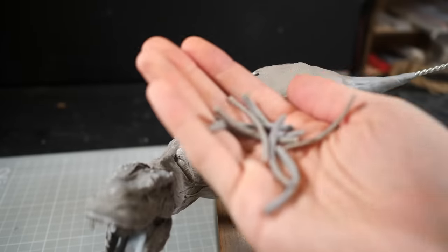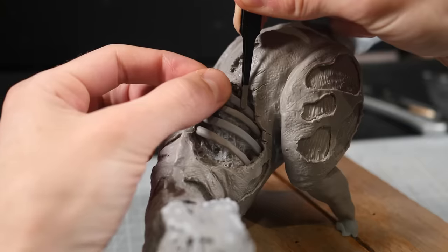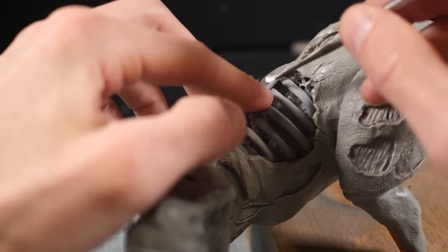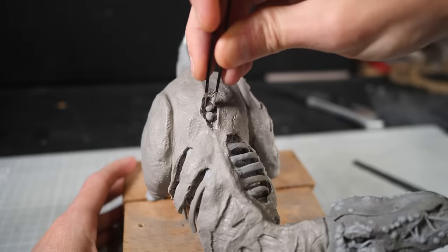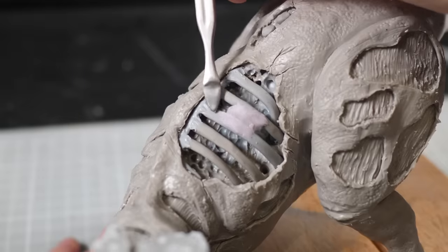Speaking of ribs, here they are. They're just pre-baked noodles that I flattened and curved, and they just kinda get jammed into place. A small worm of clay on top will connect all the ribs, and then I'll add a couple of adorable little vertebral protuberances along his spine. And then it's time to add the bits of tendon and flesh that'll be sticking to the bones and the damaged sections of the skin.